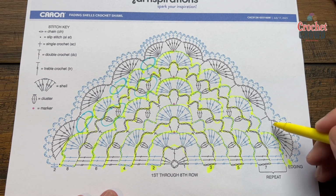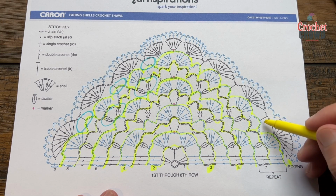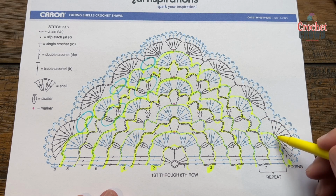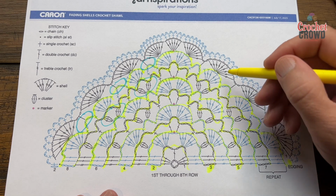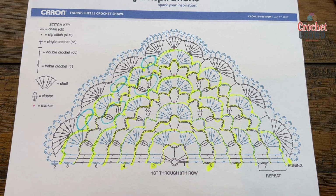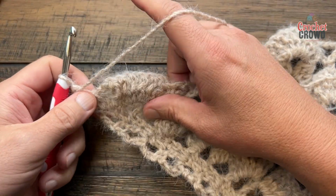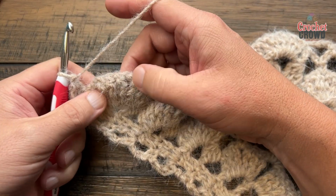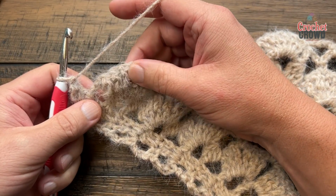So when you get the first set in, chain 1, and then you're just going to half double crochet into the space. So just look at what these fans are. You're just creating a fan on top of a fan, if that makes your life a lot easier to know that. Let's begin the edging, row number 1. So it's just a matter of repeating yourself until you get to the center, which I will show you how to get there. So we're going to start, and you're going to look for this space right over here.